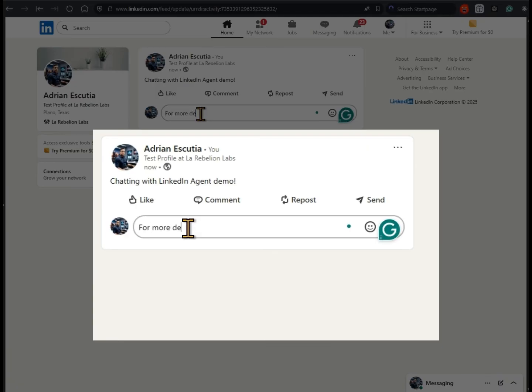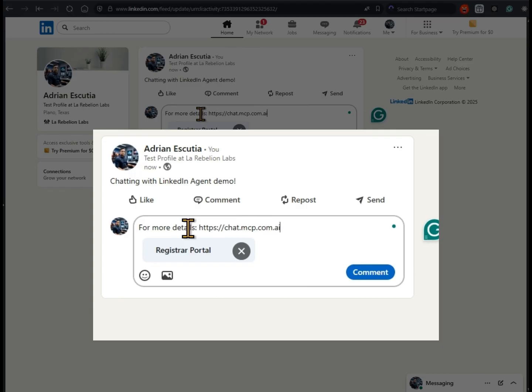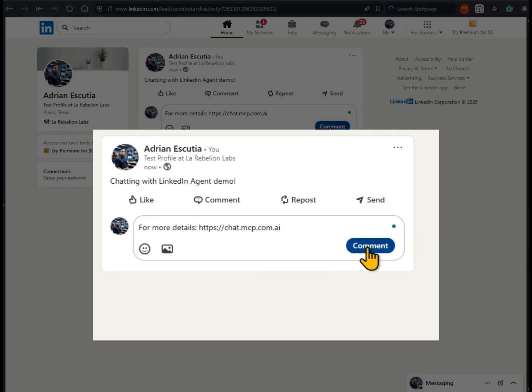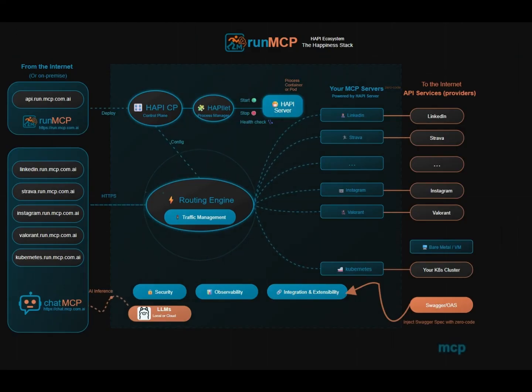This integration demonstrates how chatMCP client and MCP server work together to facilitate interactions with external APIs, such as LinkedIn, while managing a user-friendly chat interface. Stay tuned for more updates and features in the MCP AI ecosystem. We are continuously working to enhance the capabilities of chatMCP, runMCP, and MCP Server, making it easier for developers and end users to create and manage chat applications that leverage the power of LLMs and APIs.